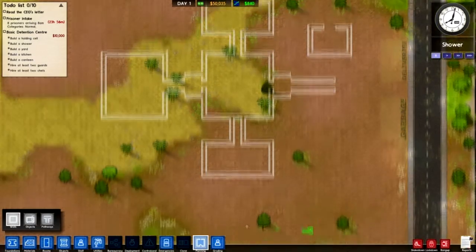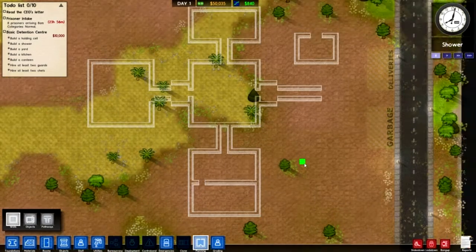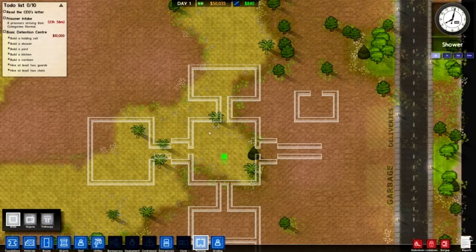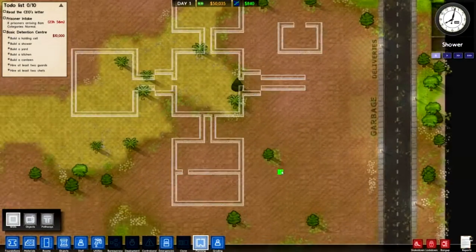Actually, now that I'm thinking about it, I could probably make this area here a bit wider, since this is going to be the kitchen area. We have the kitchen door there. Right, this is going to be the canteen. The kitchen's going to be in here. This is going to be the actual detention center. Out here, the yard. In here, a shower. And that's really all we need to build a basic detention center.